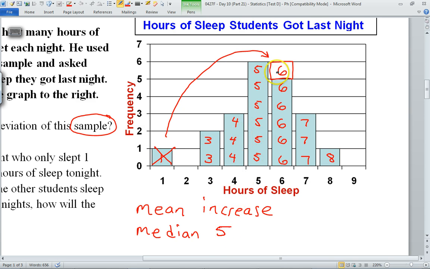Okay, now by changing this value to a 6, I actually could go back into my calculator and change the value to a 6, but I could just count these values. Remember, there are 21 students, so I could think of this group as having 10 students on the left, 10 students on the right, and the 11th student would be right in the middle. So the median is going to be the 11th student. So I can just count my way to the 11th student and see where it falls. So here I go. 1, 2, 3, 4, 5, 6, 7, 8, 9, 10, 11. The 11th student is still going to be a 5, even though I move this over here. So the median was a 5 and it stayed a 5. So the median stays the same.